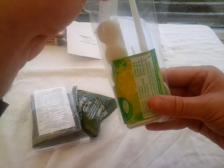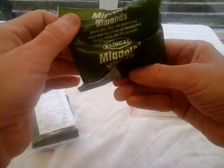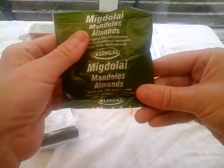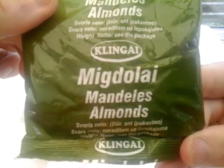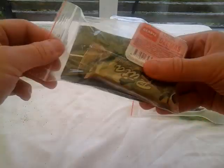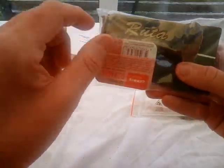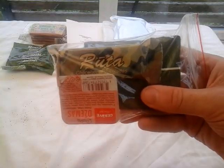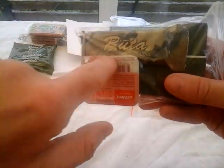Don't breathe them in. Got an accessory pack with the usual contents. Come back to that. This should be almonds, maybe. Yep, almonds, just like I thought they would be. Excellent, a nice set of almonds there. Then you've got the other accessory pack with my favourite chocolate bar in it, and that's just the company. I actually translated the word chocolate into Lithuanian, and I couldn't even pronounce it.